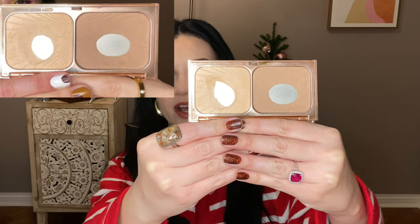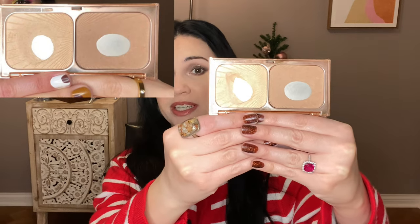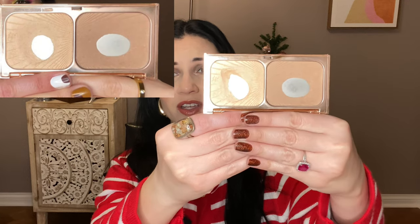I have two more empties, and then three items I made progress on. First up is the Butter Bronzer — I did hit pan on this, which is awesome. Obviously I have a lot left, but I'm pretty excited to have pan and I've expanded it a decent amount. This is a really nice bronzer. I wouldn't go out and buy it now, but I have it and I enjoy it. I also worked on the Charlotte Tilbury Film Star Bronze and Glow, and I have pan on both sides. As you can see, it looks like a chunk was taken out — because it was. I used some to mix into another highlighter. I've really expanded the pan on the bronzer side, which is pretty awesome.